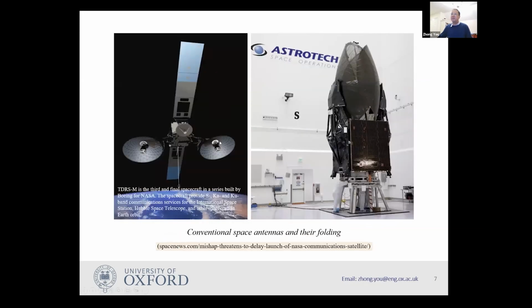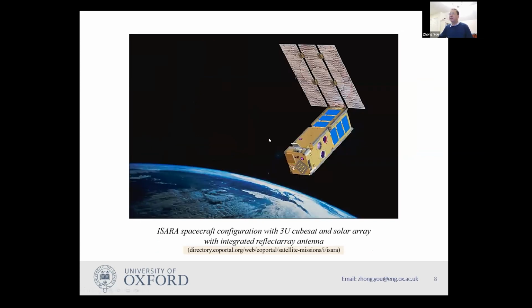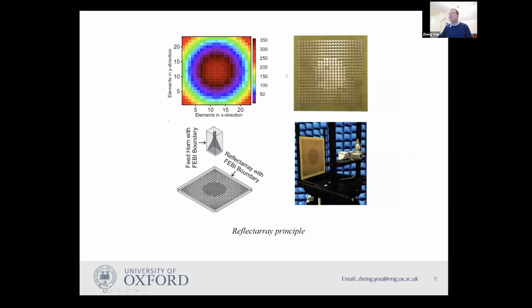In the past, people have used parabolic antennas. This has been the main focus of people working on deployable structures for quite some time. It's about how to fold a parabolic surface. However, more recently, it has become possible to use flat panels, flat arrays, to replace parabolic antennas. This is due to the advancement in electronics. You can actually make an array in such a way that it mimics a parabolic surface. So physically, it is flat, however, it behaves as if it is a parabolic surface. Due to this, life becomes easier for us.